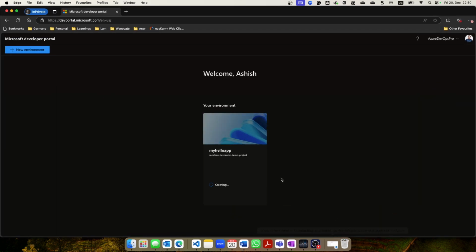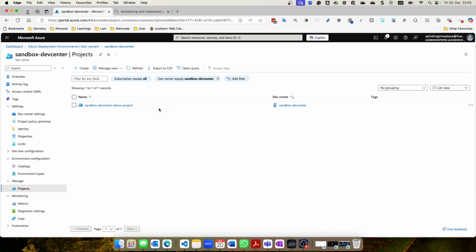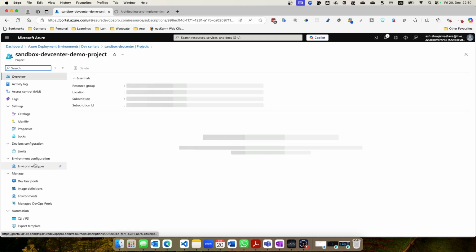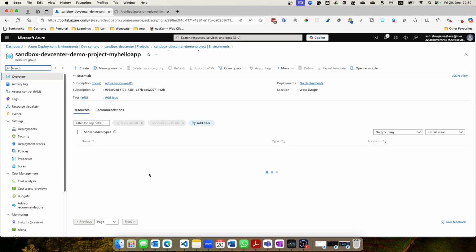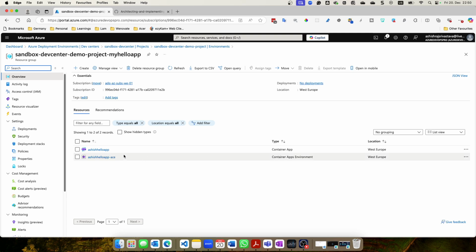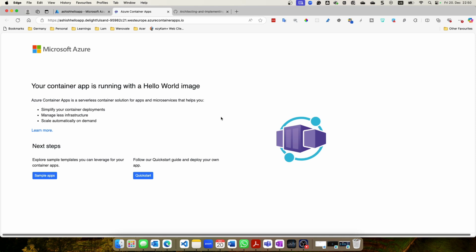Now let's have a look. It's still creating. Let me go to Azure now and let's see. Sometimes it creates the resource, but shows after some time. Environments. Yeah, it's still provisioning. And if you go here, yep, you can see the resources are deployed, still working to finish things. But if I go here, then you can see I have a URL. I can open this URL and I have the hello world image.